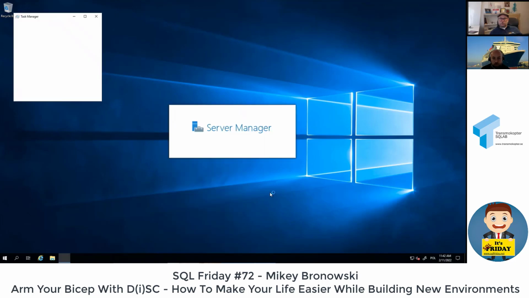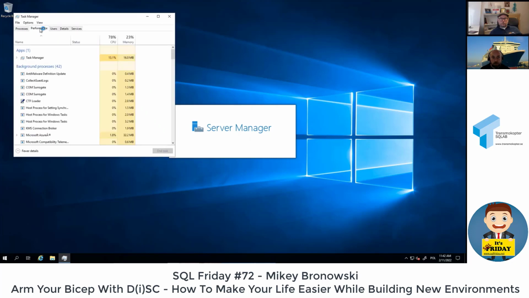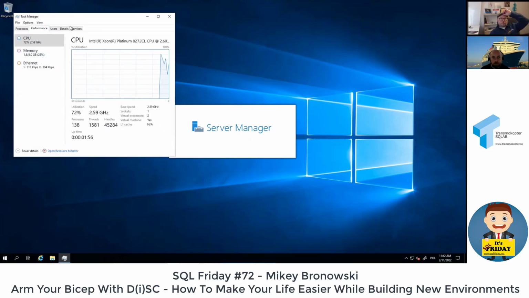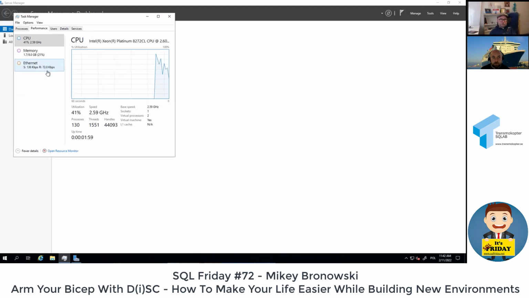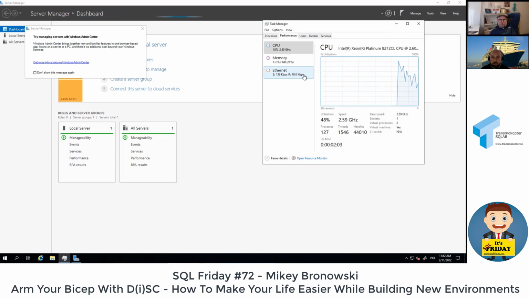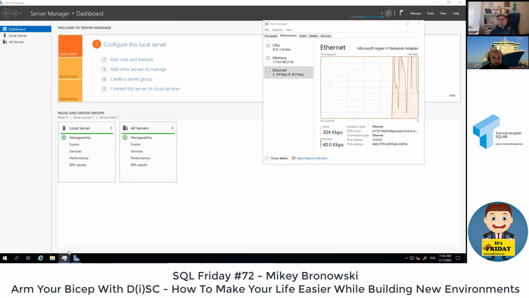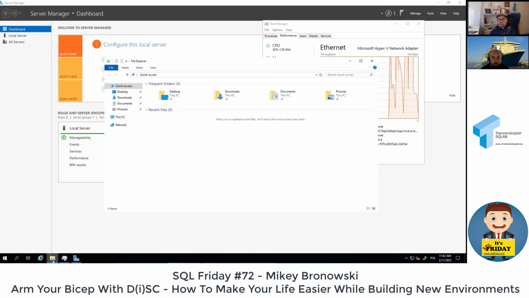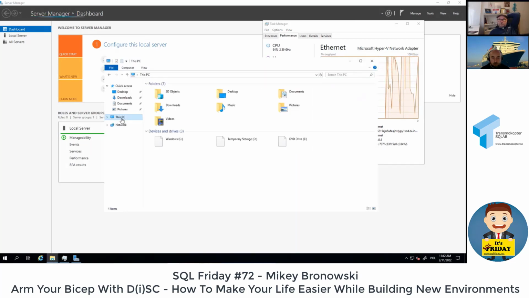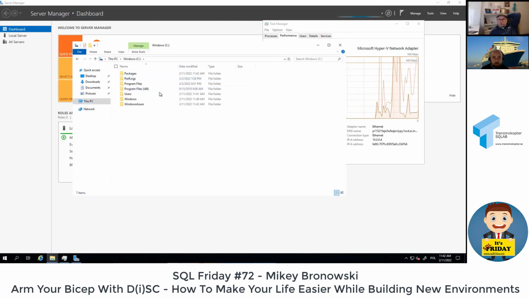And let's open the task manager as well. I think it downloaded the ISO already, or maybe it's doing this right now. No S drive yet, so that's good.